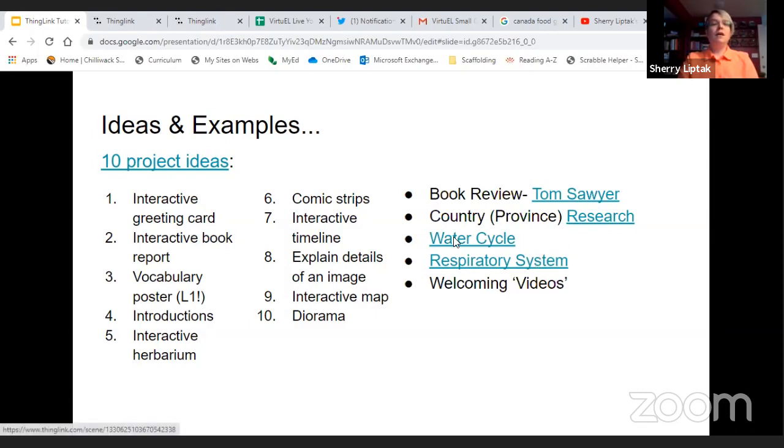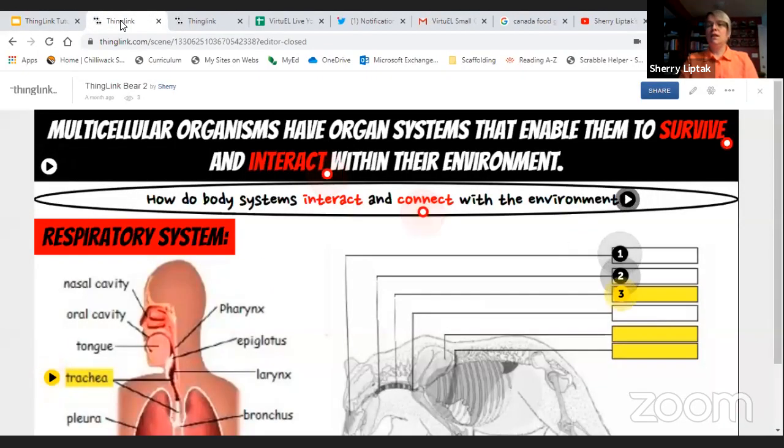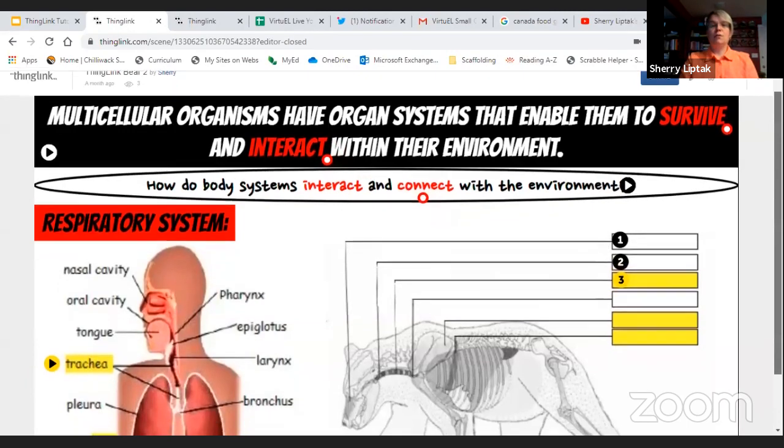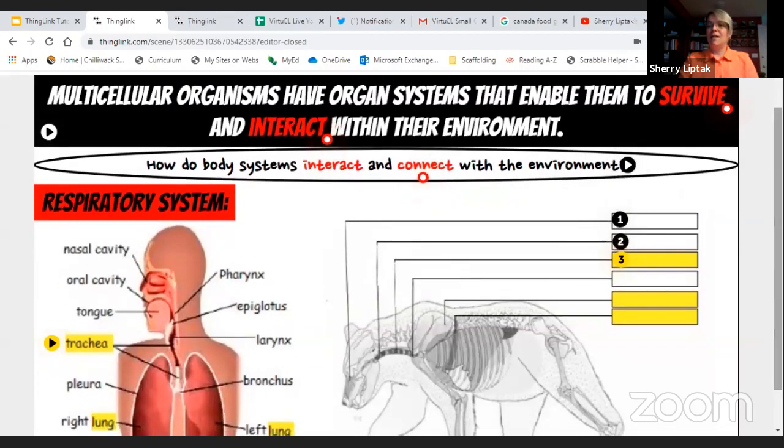I'll show you mine. Here is the respiratory system that Tess and I created. We worked on this together, and she had a student teacher at the time, so we had her participate as well. We wanted to put right at the top the focus. We wanted the students front and center. This is why we are doing what we're doing.